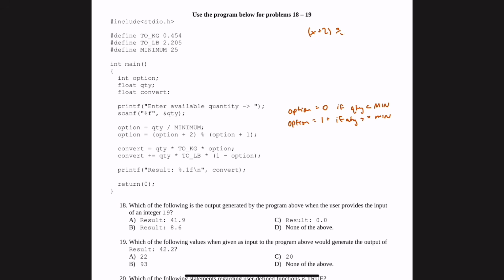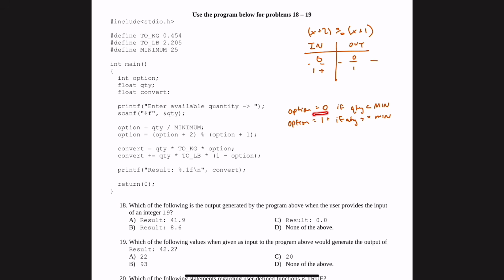So you have x plus 2 mod x plus 1. If our input is 0, 2 mod 1 is going to be 0. Any number mod 1 will be 0. If our input is 1, 2, 3, 4, whatever, you're always going to have a number modulus a number that's 1 smaller, so the result is going to be 1. So anything 1 or greater. And now you can see this actually lines up with our previous line.